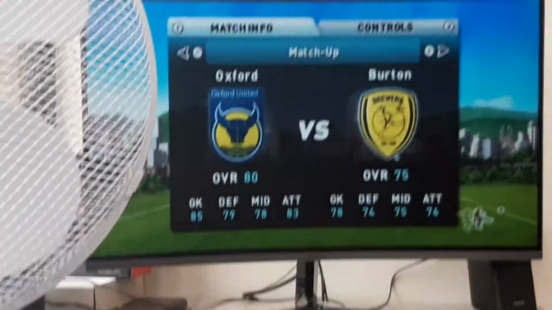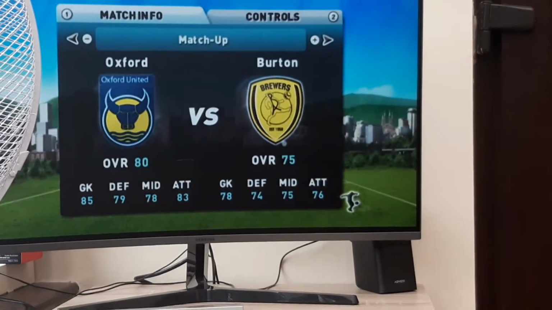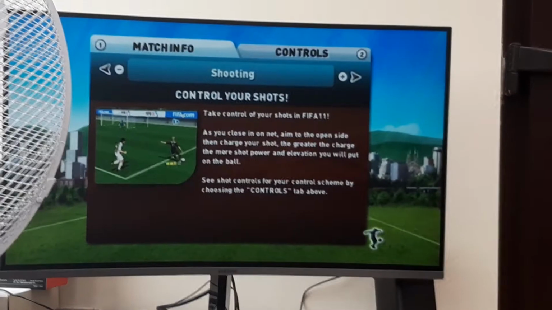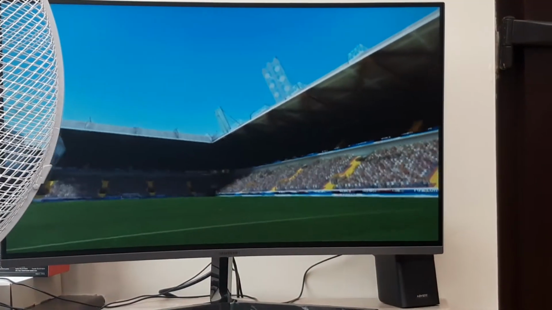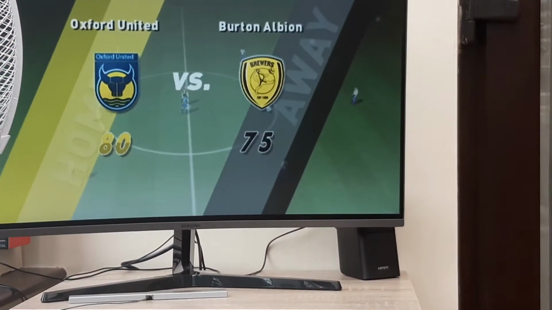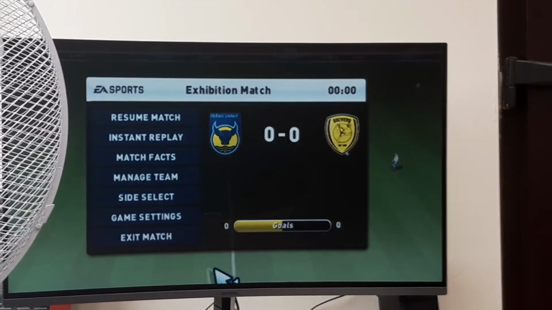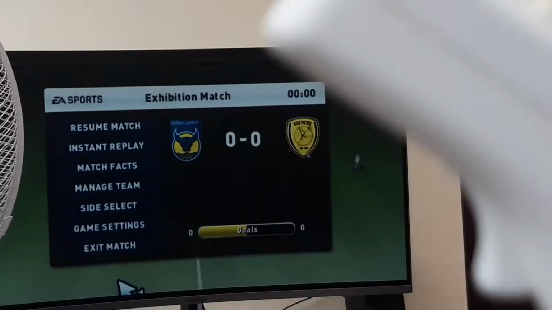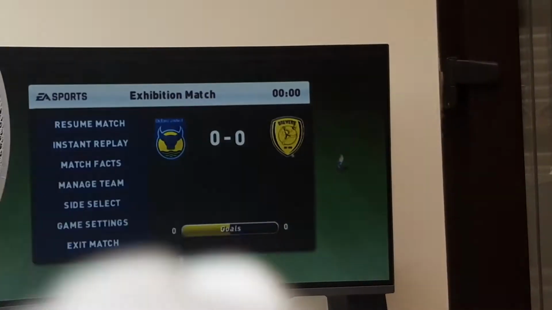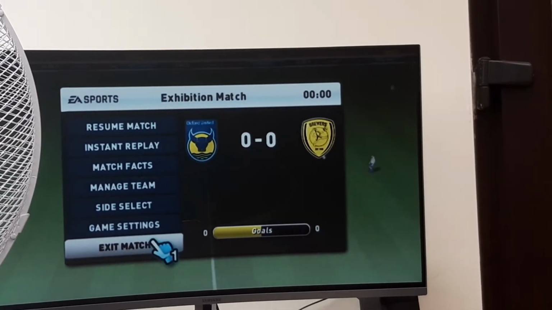You get these startup menus, which, I mean, it's nothing special, but it's definitely better. Oh, you have your overalls, which helps. Obviously, this is on the Wii, so things can be different. I'm just going to pause and exit. If you're wondering, here's my controller and nunchuck. Here they are. It's on 2x zoom, so they're a bit big, but okay. Yeah, exit the match. Lovely menus.